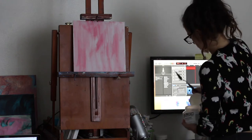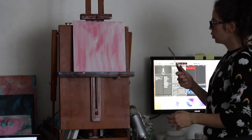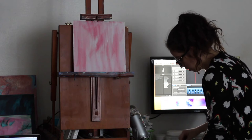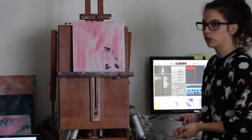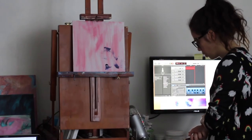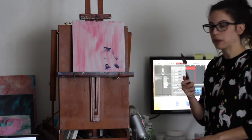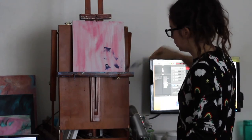Okay, we're almost done, you guys. Because I have some color on my mixing knife, I'm just gonna put it right on the canvas.